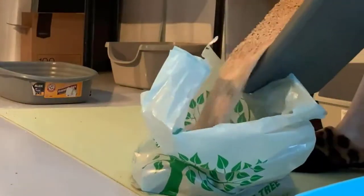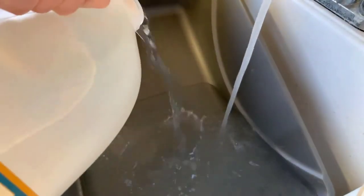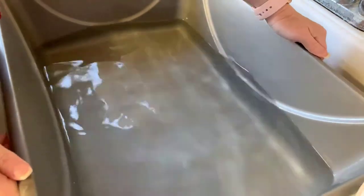Some other tips for keeping your litter box clean: we want to make sure there's adequate litter in the box at all times. As you clean it out because your cat is using it, the amount of litter in your box is going to decrease. So we want to make sure we're replenishing that. I recommend once a week — if you absolutely have to push it to once every two weeks, I get it, but really for me it's once a week. You want to really empty those litter boxes and give them a good cleaning. The best way to do this is to completely empty all the litter and let those litter boxes soak with just white vinegar and water, whether you take them outside or use a big utility sink.